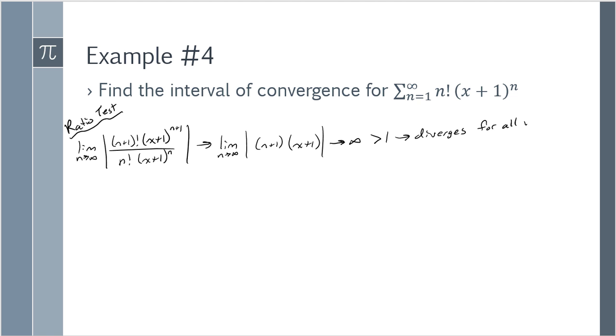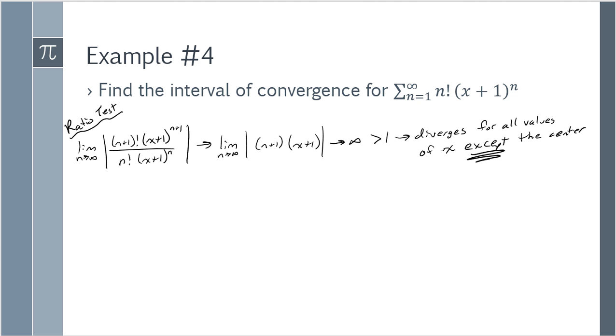for all values of x except the center. And this is because the center, the way we build our series, is always on the function itself. So the center is always convergent. It's not a very helpful one because since we already know the function value at the center, we wouldn't want to use a series to estimate the function there.